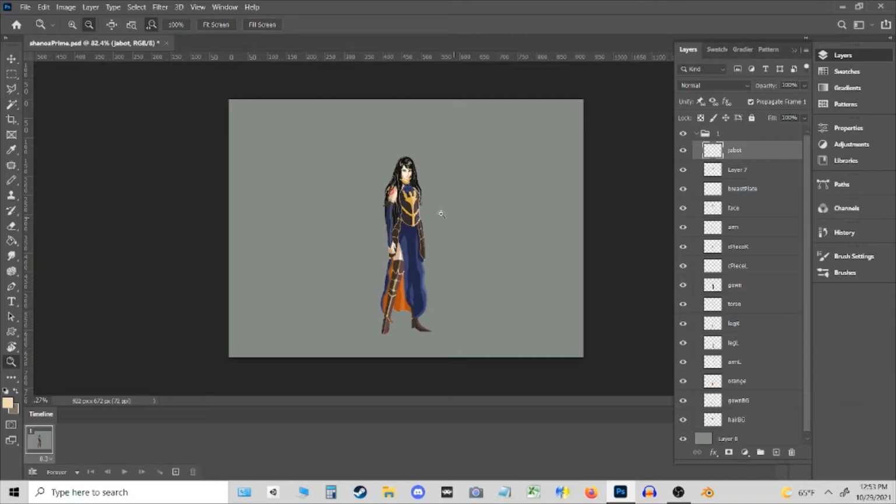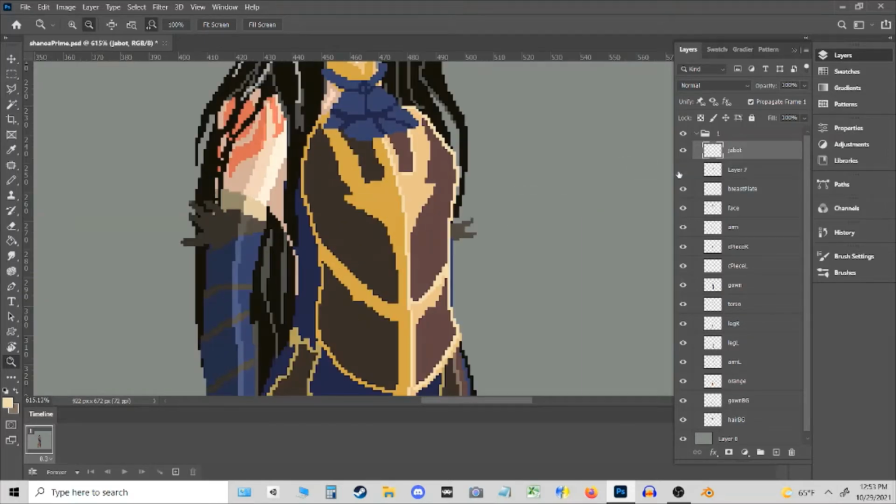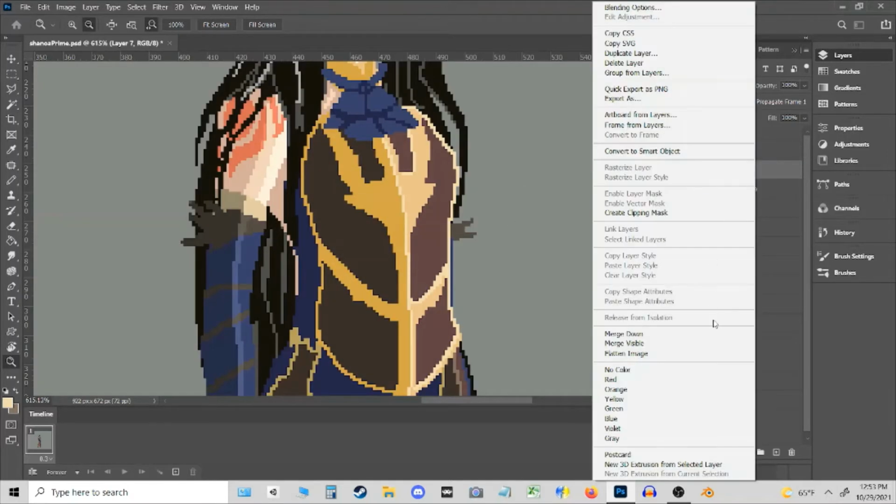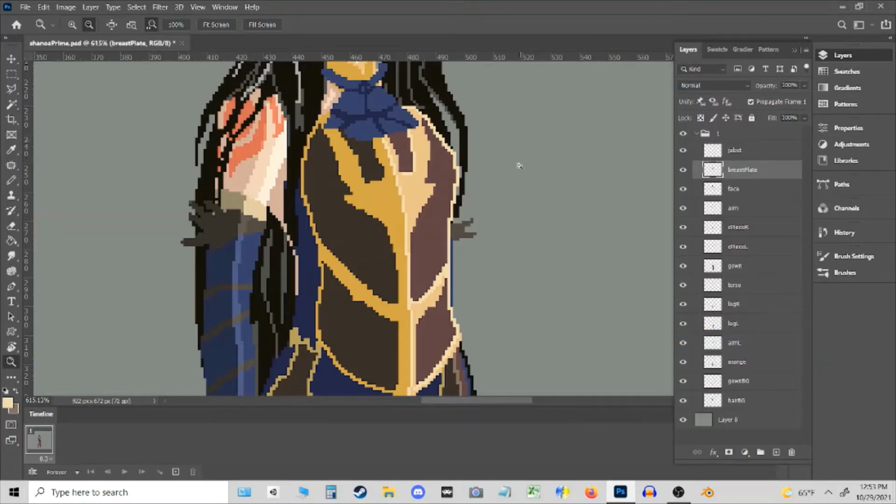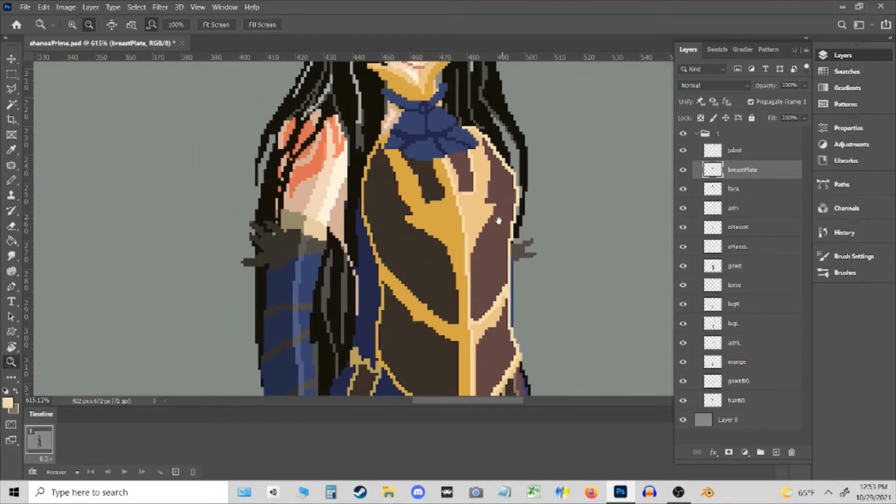What's this? This is the other half of the breastplate. All right. And there is one little thing I just want to change real quick. This will take like 10 seconds. I forgot to edit the color of this part of the sleeve to be like this. I want it to be the same because it's going to make the palette simpler and easier to work with.